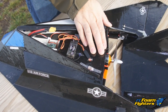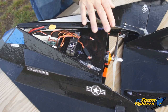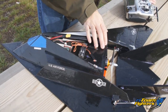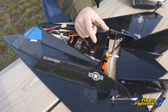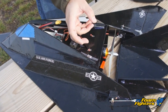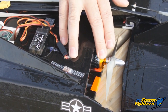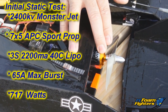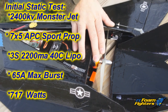This is a 2400kV motor. We're gonna be running a 7x5 prop on here for the test. This isn't the greatest plane for testing speed, but it was the only plane I had available right now that would fit the motor mount. It is a little bit bigger motor mount than the Grayson Hobby Super Mega Jet. We tested it out and it was putting out roughly about 700 — a little over 700 watts at about 65 amps. So it's a little bit higher than what they told us it was rated at.